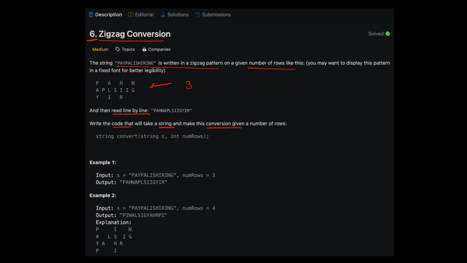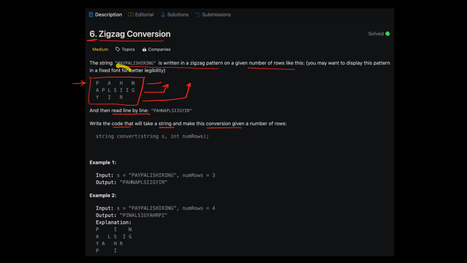The pattern is to start writing each character at each row in the downwards direction, that is in the same column, and once we are at the last row, we change the direction and move towards the top right. And once we reach the top, we again change direction and start going downwards. Once all of the characters are placed, we start reading all of the characters at each row, join them together, and then concatenate all of the characters across all rows and return the output.